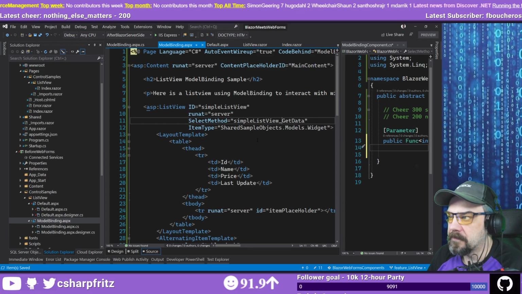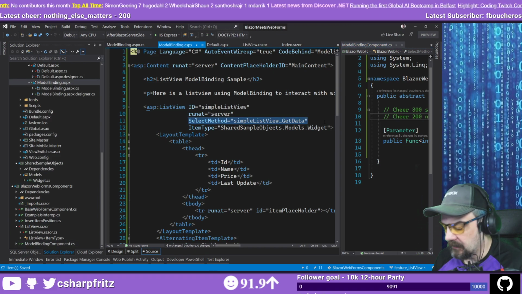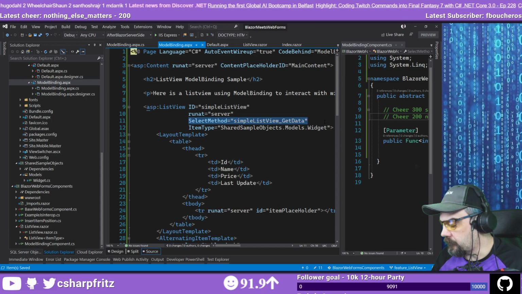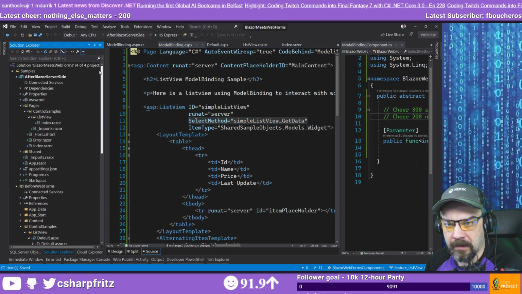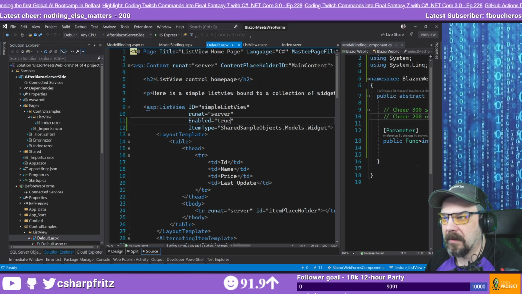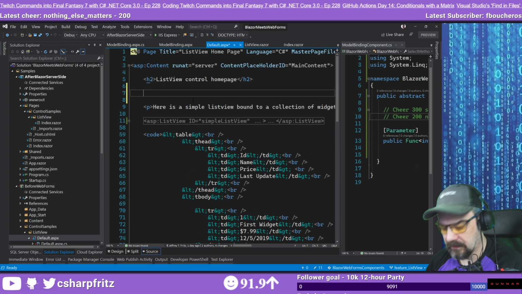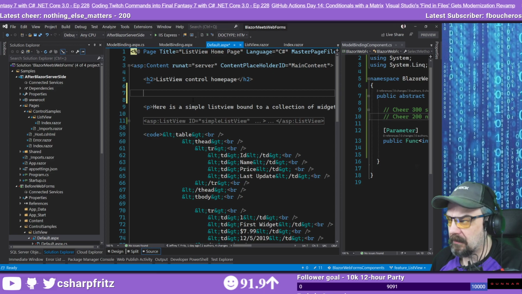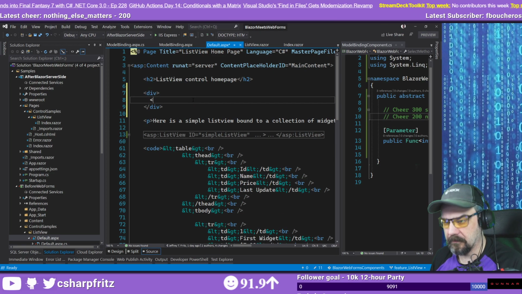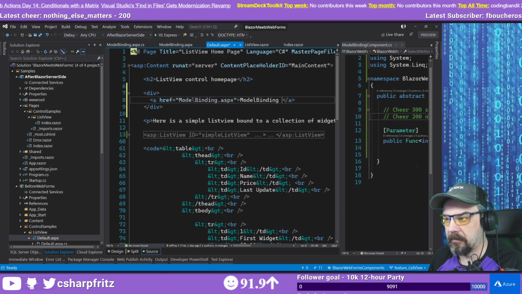But for my list view Blazor component, how do I get that select method to trigger and appropriately load up my component on the page? So let's go mock up what we want that code to look like, and we'll make that happen. So let me also put a link here. I almost want to create a collection of links going across. Right, href equals model binding sample.